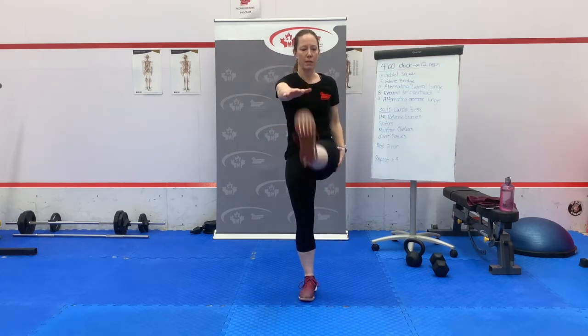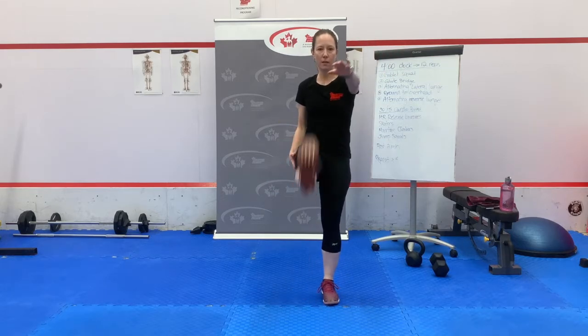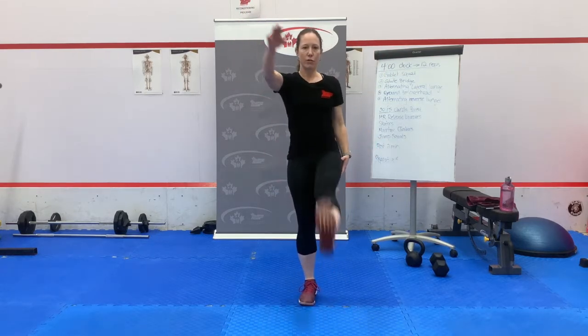Want to feel a nice stretch down the back of your legs here, hamstrings, into those calves as you pull that toe up. Just doing some general movements here. We're going to get into some mobility after.